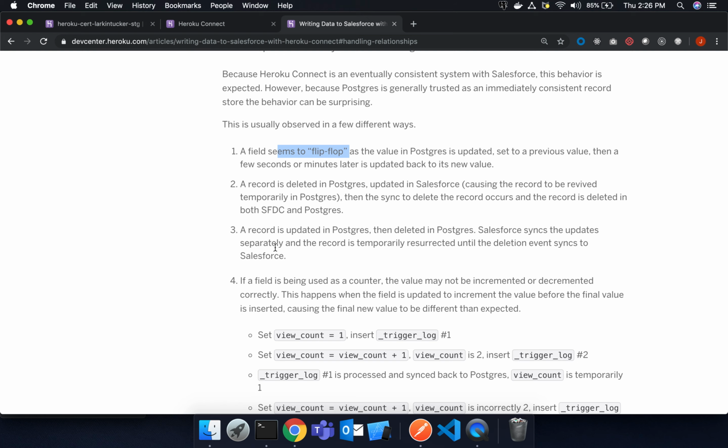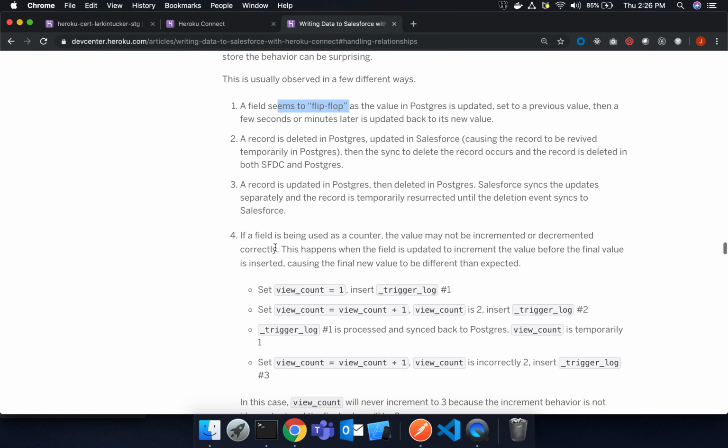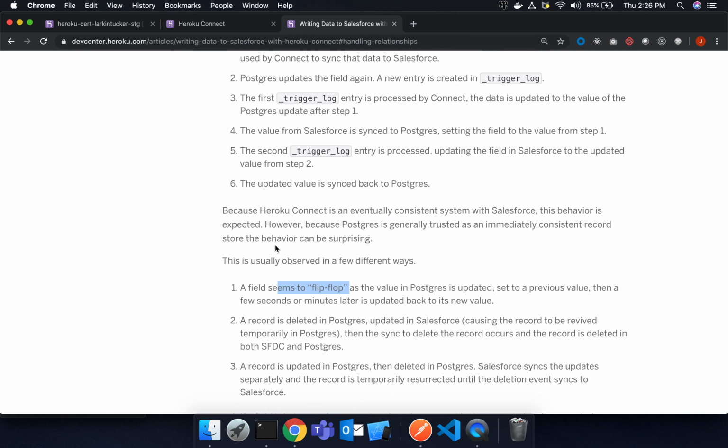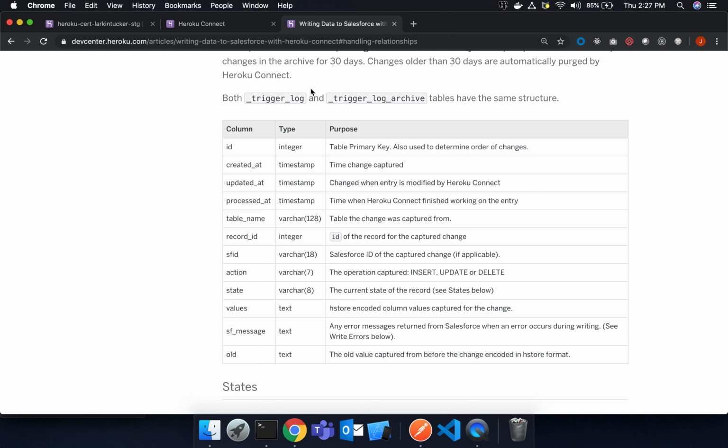Okay? Something to just put in the back of your mind, and you have to think about how you might want to mitigate that. So one is not to use accelerated polling, but that's a popular feature. Okay, so this was a little bit rambly, but this was all about writing to Salesforce, the need for external IDs, and then some of the complexities around external IDs with relationships, and some of the nuanced behavior of how Heroku Connect synchronizes with Salesforce.